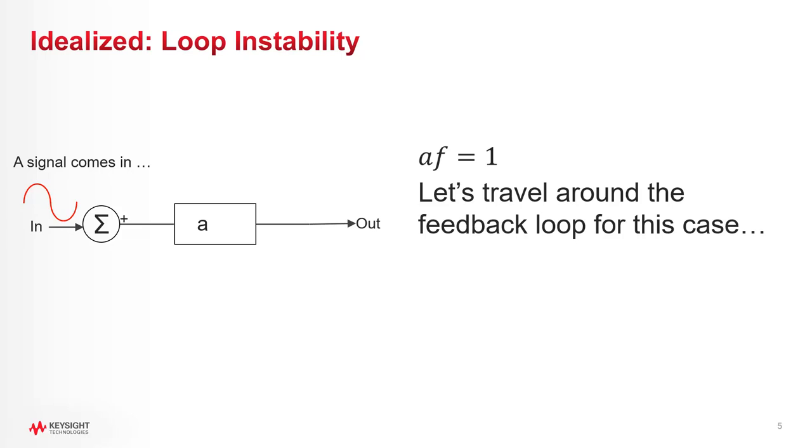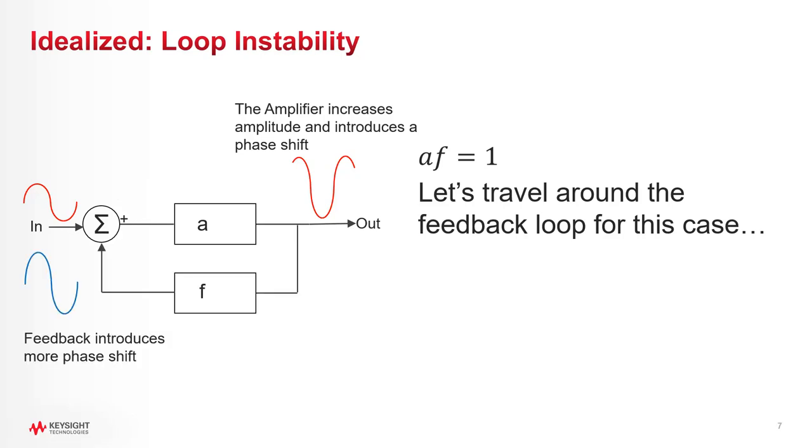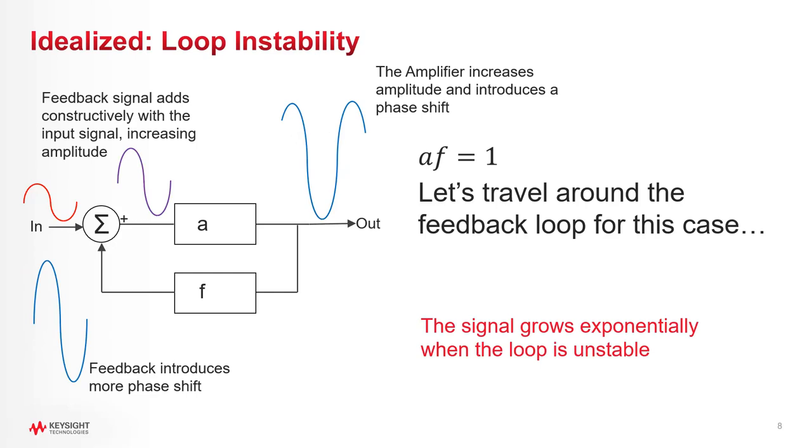Let's look at why this creates an oscillation. And to do that, we'll end up taking a tour of the feedback loop. So a signal comes in for the first time, and it goes through the amplifier, which does two things. It increases the size of the signal, and it also introduces some phase shift, as in there's a delay for the signal to get through the amplifier. Next, the signal goes through the feedback loop, and it might get attenuated a little bit, but it also, importantly, encounters more delay. And if that delay is set up just right, the signal coming back through the feedback network adds constructively with the input signal there in phase, and then that creates a larger signal, and then it travels again through the amplifier and gets bigger. And that bigger signal also comes back around to the input, and again adds constructively in phase with the signal. And this is the loop that happens.